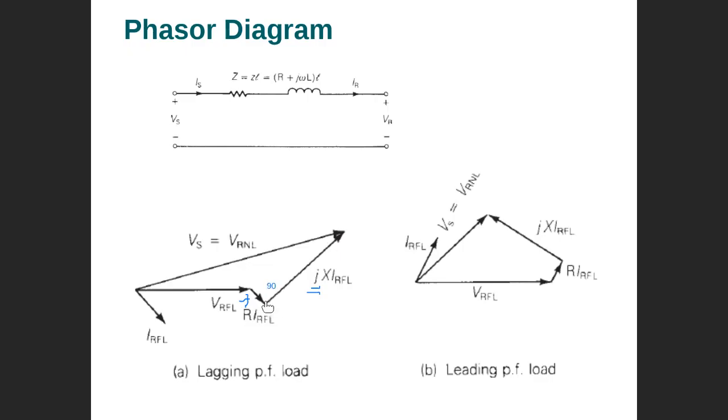This is a voltage. Voltage of what? The voltage on the R, I times R. And this is also a voltage, the voltage drop on X. This is the length. The voltage drop on X is higher than the voltage drop on R. Why? Because X is greater than R. How do we know? This is a transmission line, and we don't write the numbers here.